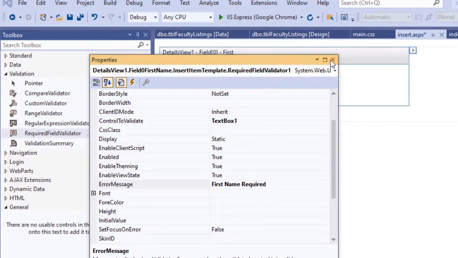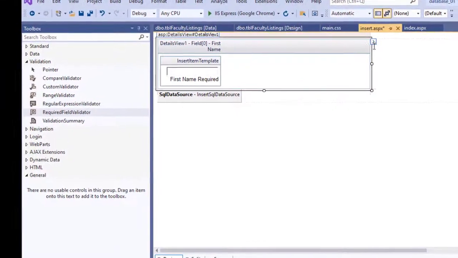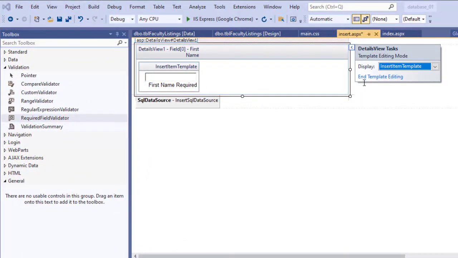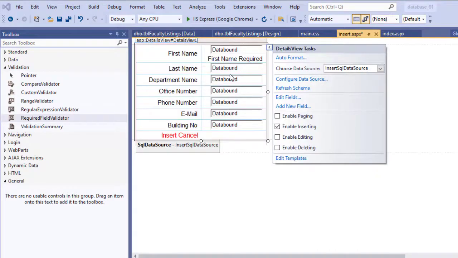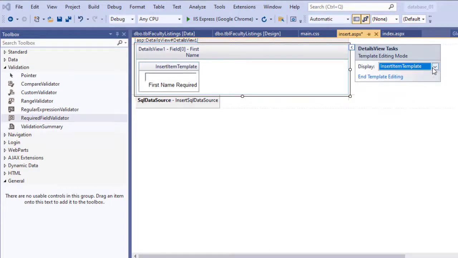So this is done. I'm going to close that, and now I can just go ahead and select my second. Now I'm going to do the second one, the last name. So click on edit template, and then insert the template so I don't get all of them at the same time.